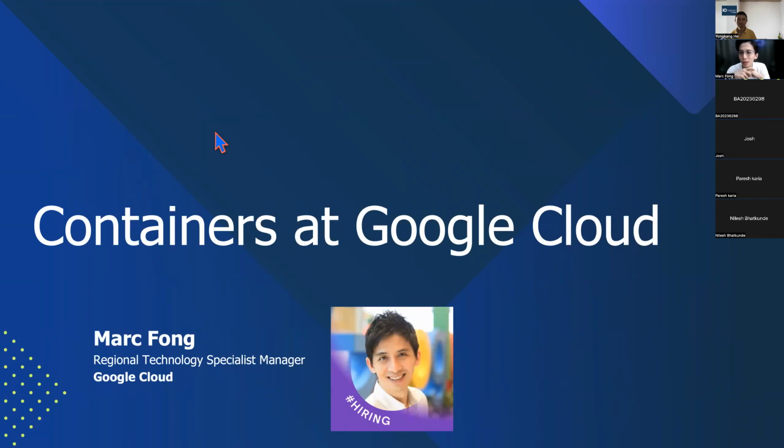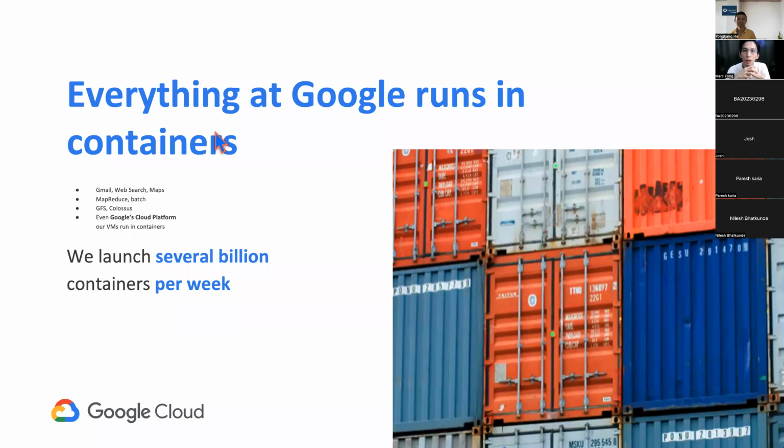But of course, today, together with our great partner, Veeam and Kasten here, the main topic is around Kubernetes and containers. And I will give you a quick overview of some of the highlights of why Google is the best place to run container workloads, and what some of our customers say about us. So starting with this slide, apologies for the formatting.